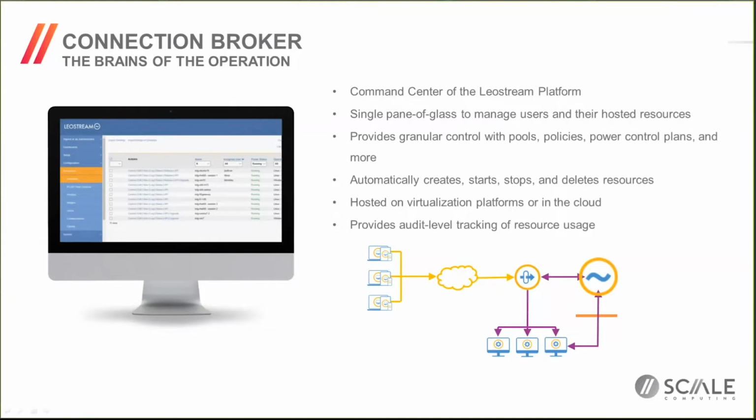Now, one thing I will point out, we've talked a lot about Active Directory authentication, but as your users go remote, the thing that we've seen is very important is multi-factor authentication. And the connection broker does integrate with a number of different types of multi-factor authentication, anything from dual push notices to any identity provider that works as a Radius server. The broker can essentially act as a Radius client. So this does give you an extra layer of authentication for when those users move outside of your data center. The other thing that I'll just point out briefly, we talk here about audit level tracking, and that's actually a very useful feature in the broker because you as the admin will always see when users are logging in, what they are connecting to, how long they were connected, and you can easily download that information, create reports, and really track how well your users are working while they're remote.